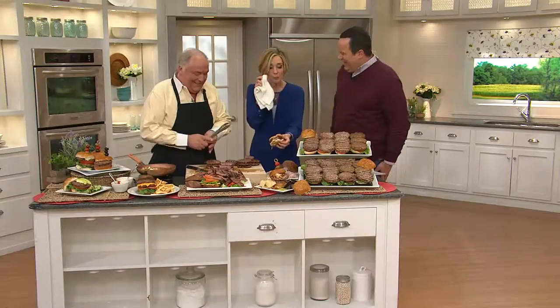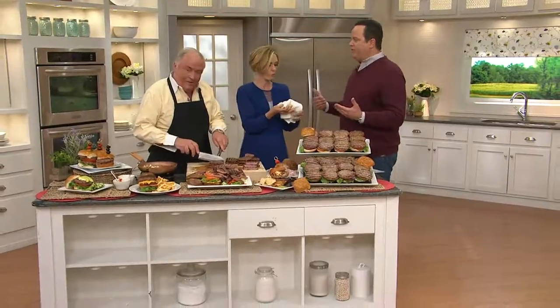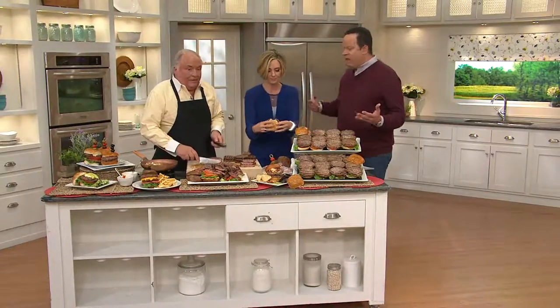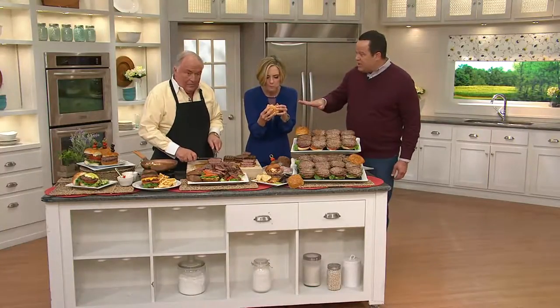Now you can swallow it and tell everybody. You can seriously taste every little nuance. It's not just like a piece of meat eating a burger. You can taste little nuances in it, which is amazing. We've all had a burger before cooked from frozen where, if you don't load it up with seasoning, it doesn't taste like anything. These — the first time I had them, I had not a speck of seasoning. All you did was put some grilled onions and some ketchup on there.